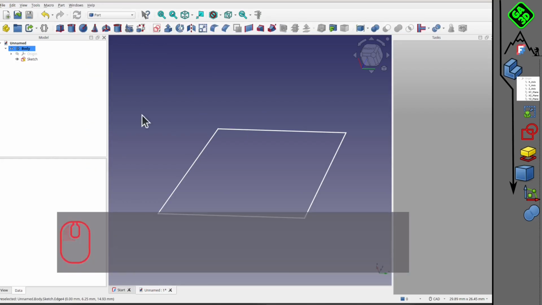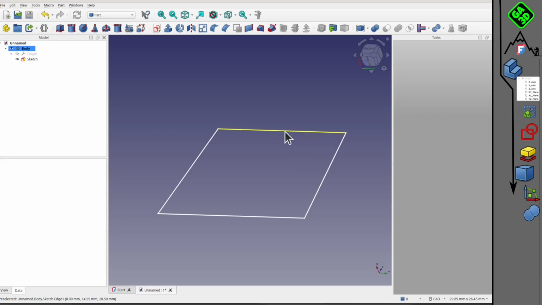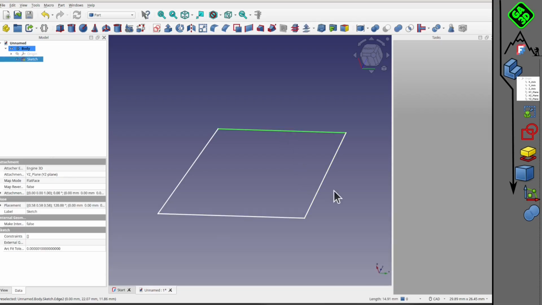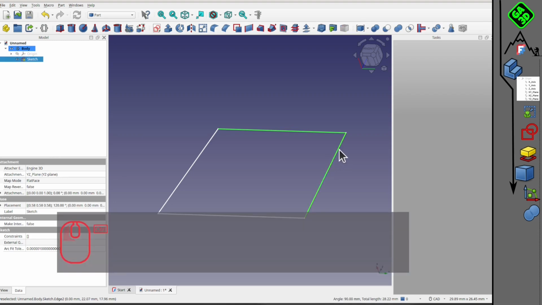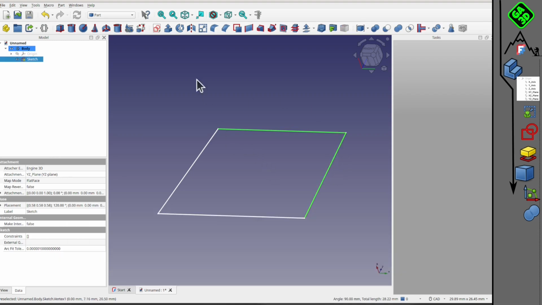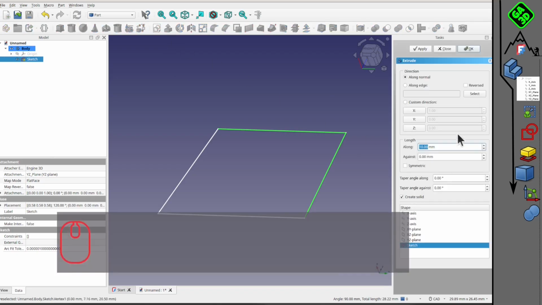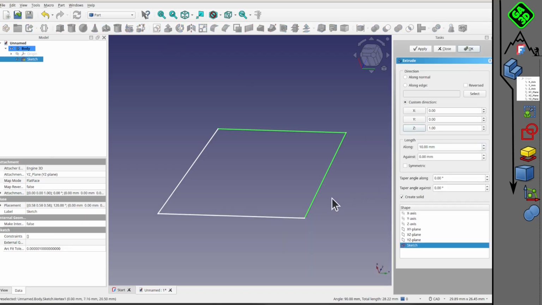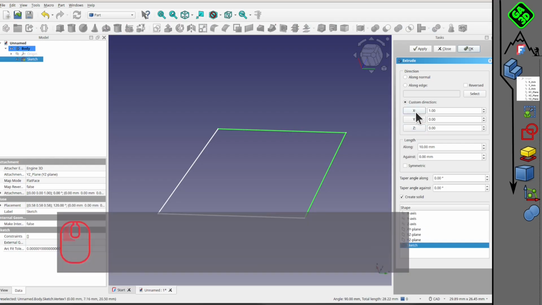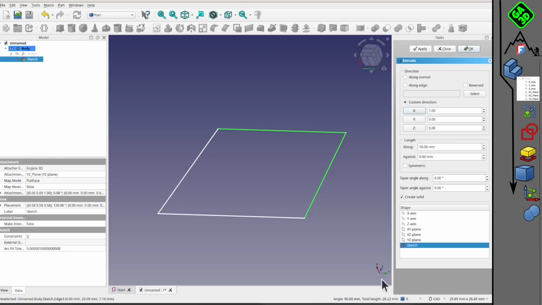So edge 1, edge 2 with the control key. Both are selected, and we'll do an extrusion along the x-axis because my sketch is on the YZ plane, so a small vertical extrusion. I didn't want to do that. So it's selected. The whole sketch.